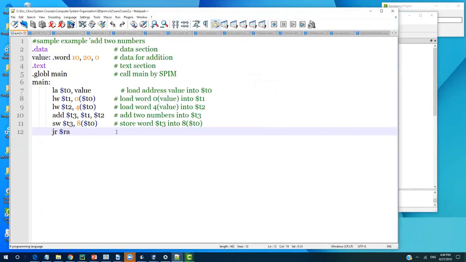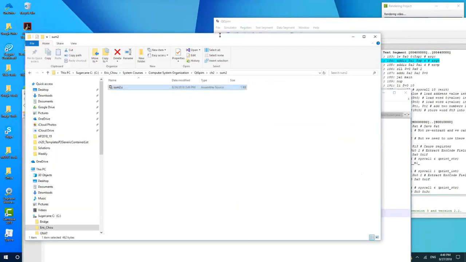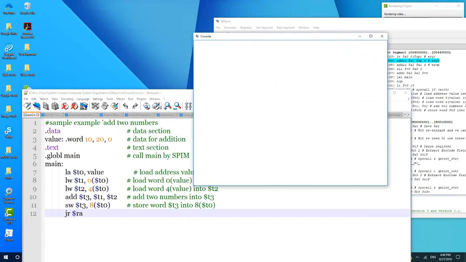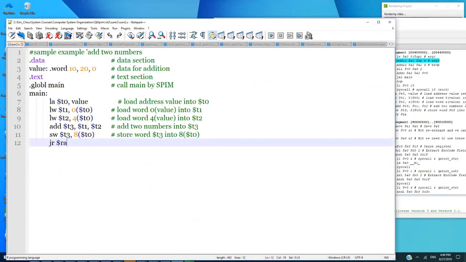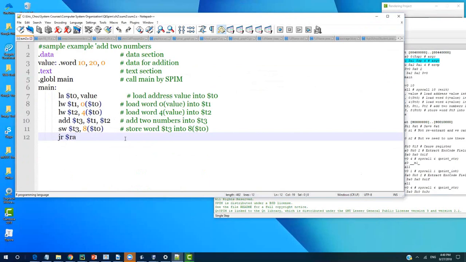So now there's a question: can we print the value out to my console? Because so far we are working on the registers, but we did not print out the data to my console. My console is empty. So now let's look at how to print data to the console. In this case, we do the operation, but eventually we want to print out some data to the console.